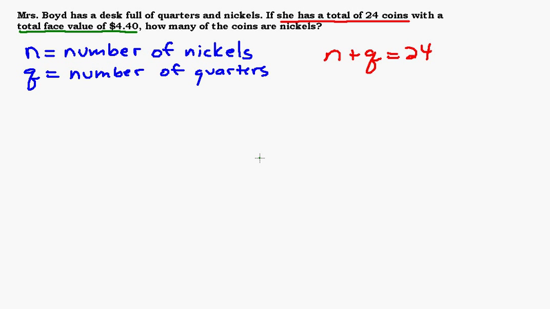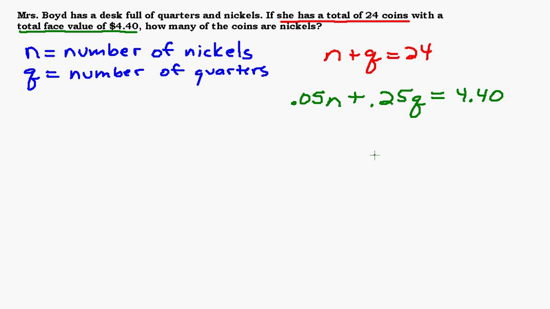That makes sense. So the value of my nickels is 5 cents for each nickel. Alright, that's the value of my nickels, not how many nickels I have, the value of my nickels. Really get the distinction between those two things. So if I have 5 nickels, my value is 25 cents. That makes sense. Okay, hopefully you know what I'm going to write next, right? We need the value of the quarters, 0.25, 25 cents for each quarter. So the value of my nickels plus the value of my quarters is going to tell you the value of all the coins I have, which is $4.40.